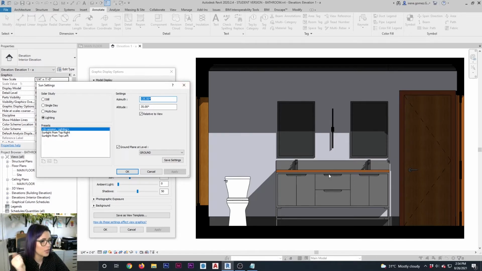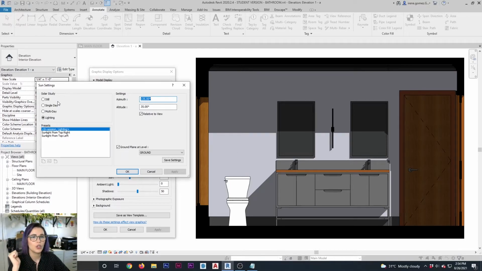So see, for example, here, immediately you can already see that this handle here is a recessed detail because the shadow is being cast on it. So shadows are a very handy tool in that sense. But we need to make them look better. Right now they kind of look like trash. So to do that, a couple things.